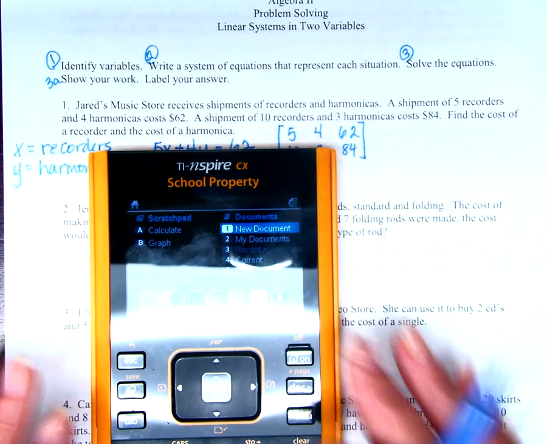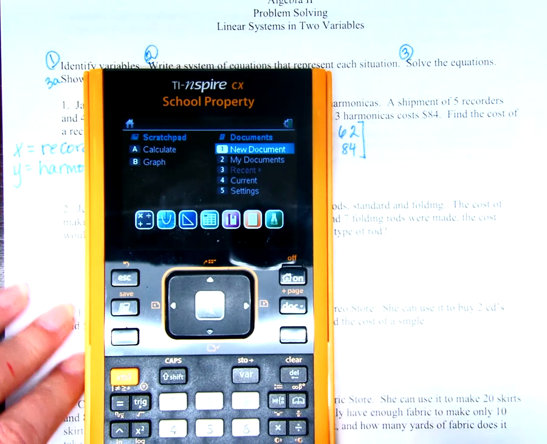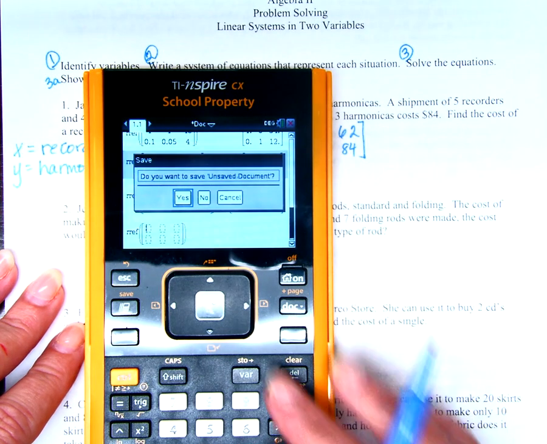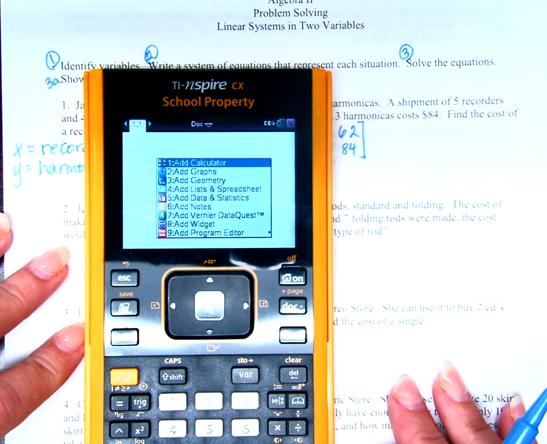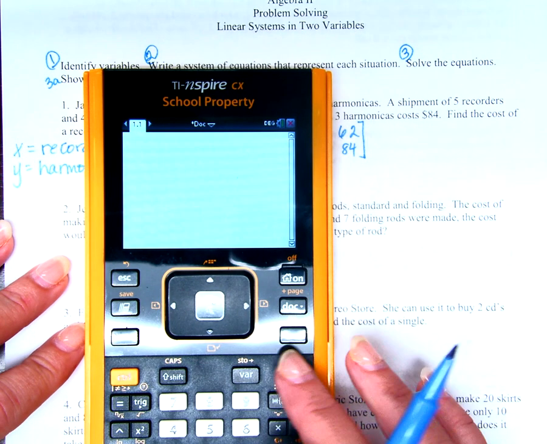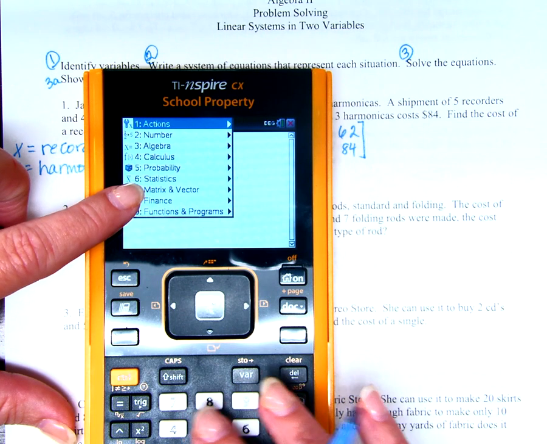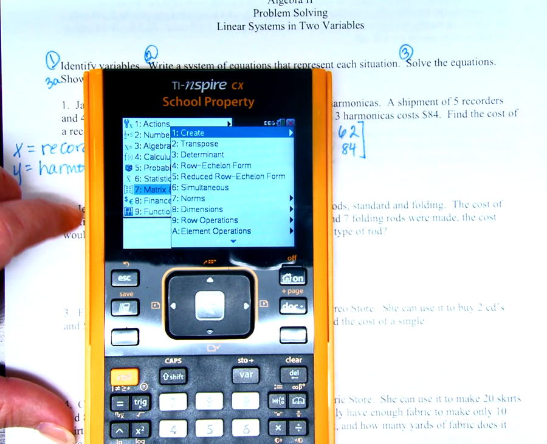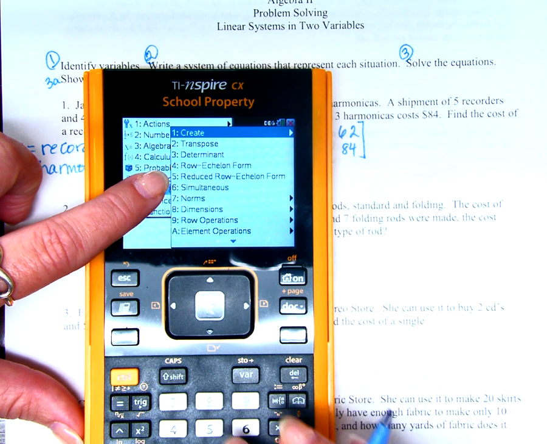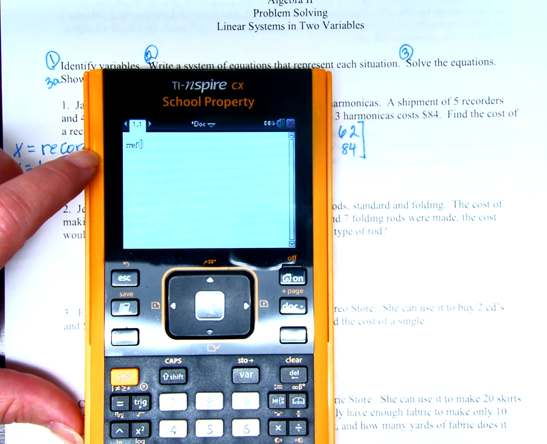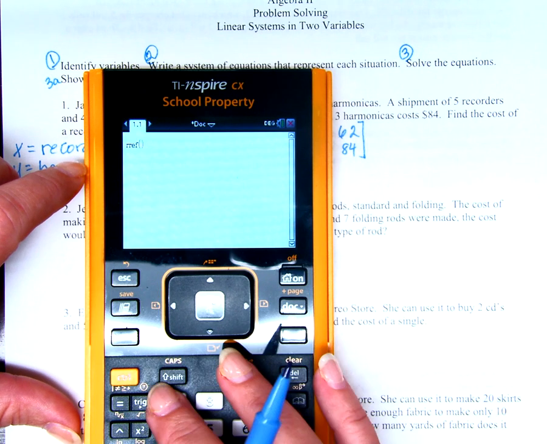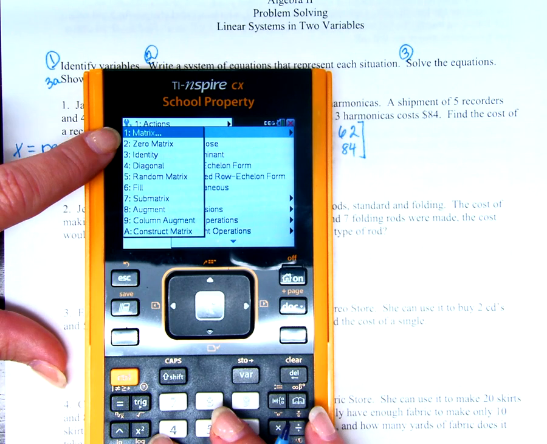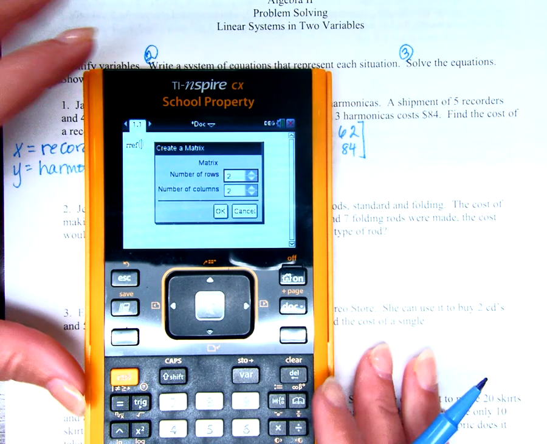Please remember we are making a new document each time, or continue on the same document I had before. You could choose number 4, current. Okay, but if you start a new document, no, we're not saving the old one. We want to use a calculator. We want to say menu, matrix. First, we want to choose reduced row echelon form. And then we want to say menu, matrix, create a matrix. How many rows does this matrix have?